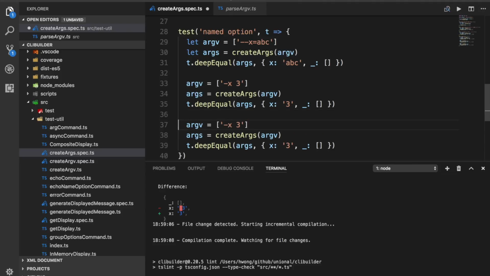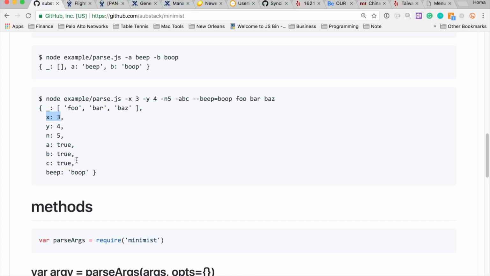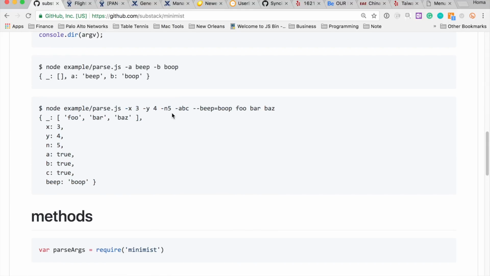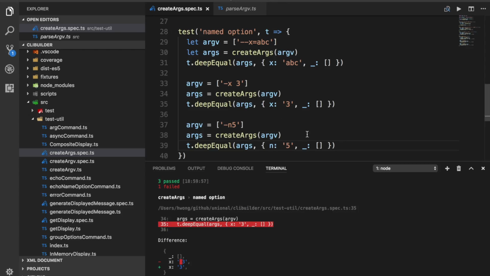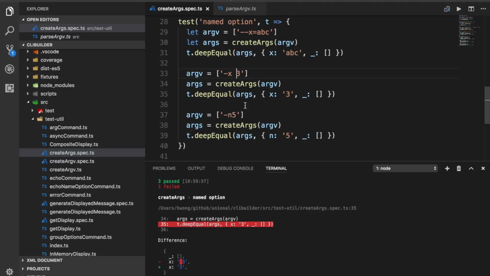So let's do this. And 5, just like in the example. And this would get a 5, and this would get an n, right? And 5. You can do this. The dash dash, the double dash, that will work. And then this stays at foo bar. So I will be using this as a kind of integration test or the final acceptance test, but right now not yet.